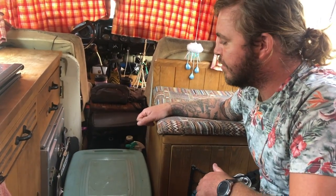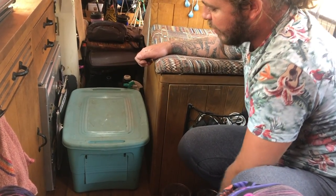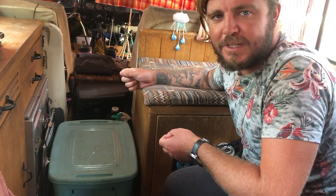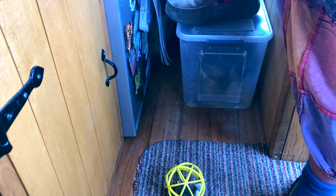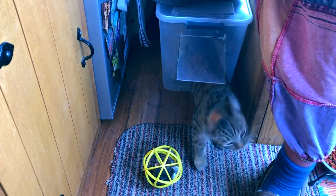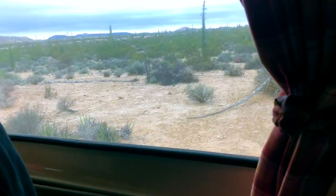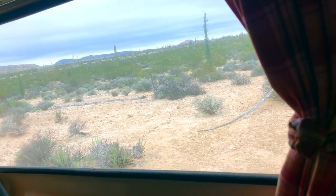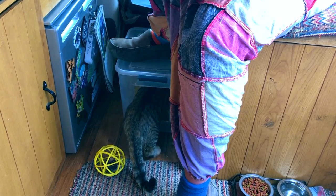What we're using now is a custom-made one. We found the litter trays in pet shops are a little bit too big, so we went to Walmart, bought a box, and cut a door in ourselves. It's small enough to fit in the camper and move around when we need to, and she really likes it — so much that sometimes she will come inside to use it when she's surrounded by sand. We are actually in the desert and she's come in whining because she needs to use her litter tray. She's a lady.